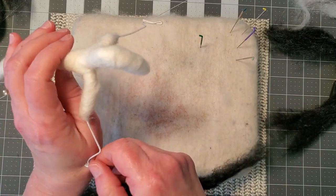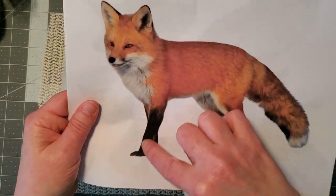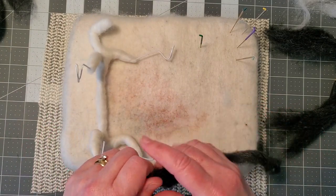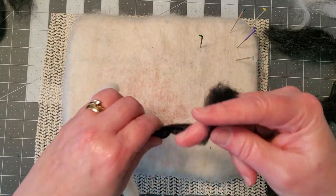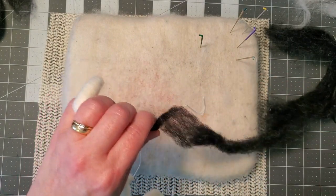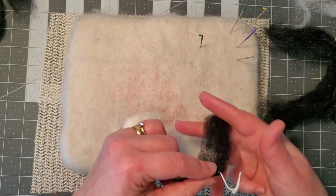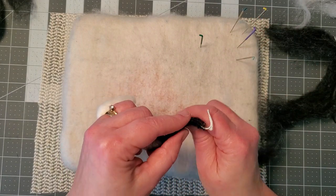Alright, so I'm going to start at the top. Now, if you look at the picture, there's some red up here, but that's okay. We can cover that up. And the same here, there's some white in there. We can cover that up. Just to get the wire covered, we're going to do this. I'm just going to start here at the white a little bit, and try to get this other stuff out of the way. Wrap down, and we can give him more coats of this as needed, but I figured I'll just start and use the black.